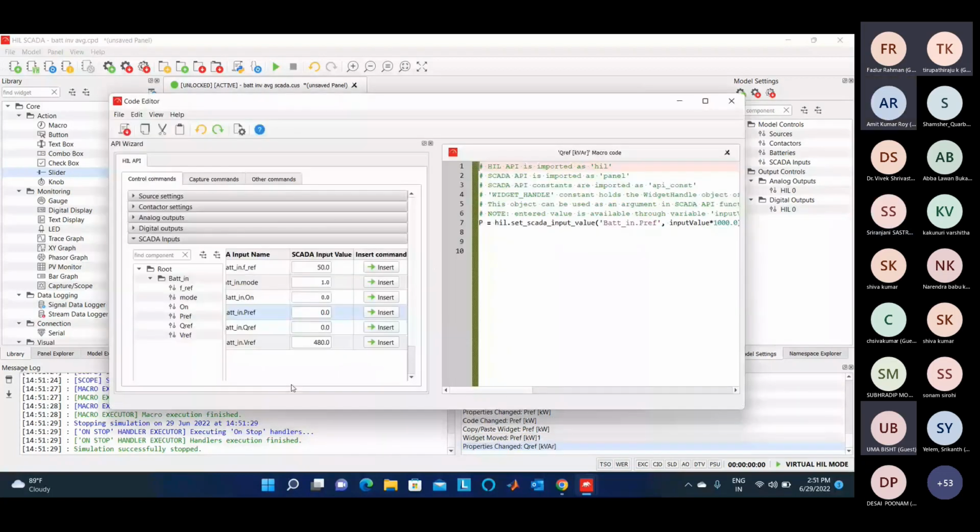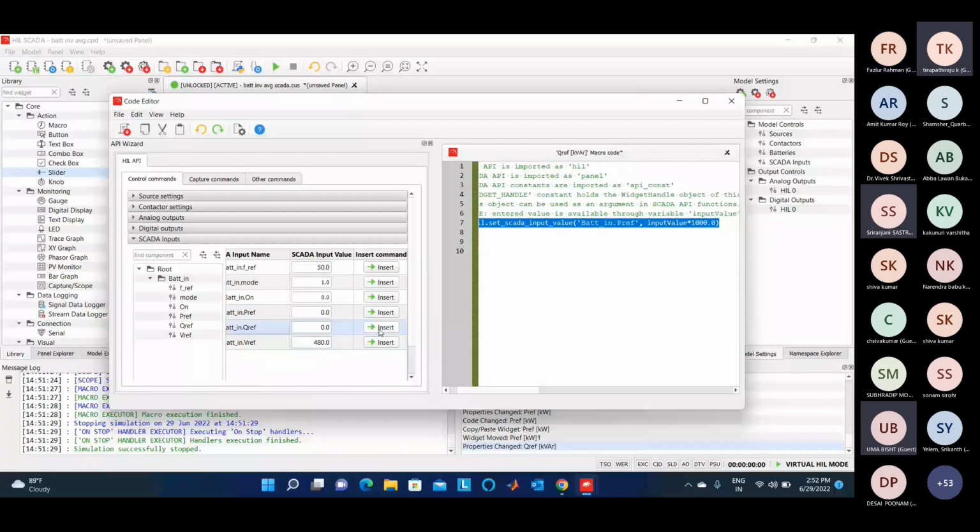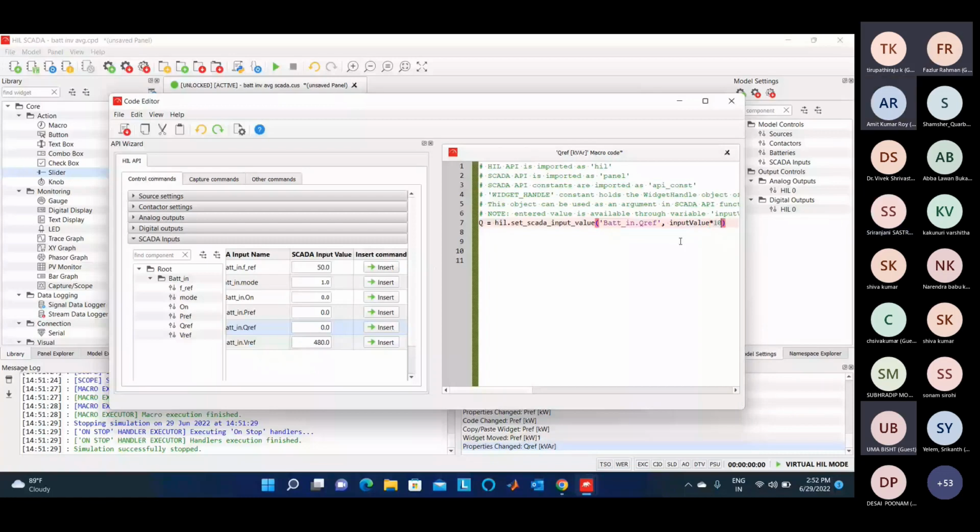Taken as a Q. Select Q reference and insert this code. So here instead of 0 we put input value into 1000. Save it, close and again open.